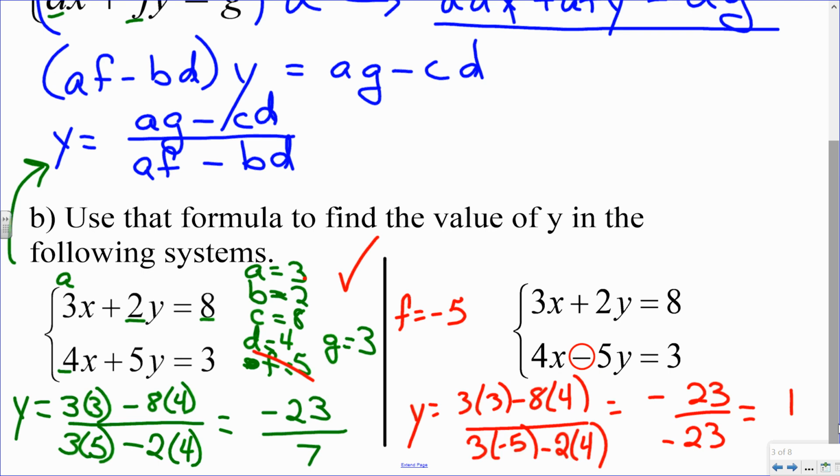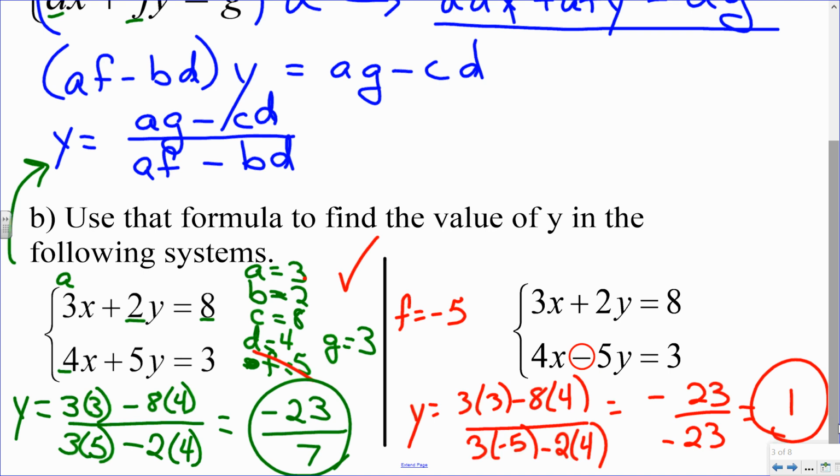Question? What is the answer? On this one, if it says find the value of y, you are going to circle that y equals negative 23/7 on that one, or y equals positive 1 on this one. Any other questions about these? Because that's the only example I plan to do of these. I want to spend the rest of the time with graphs.